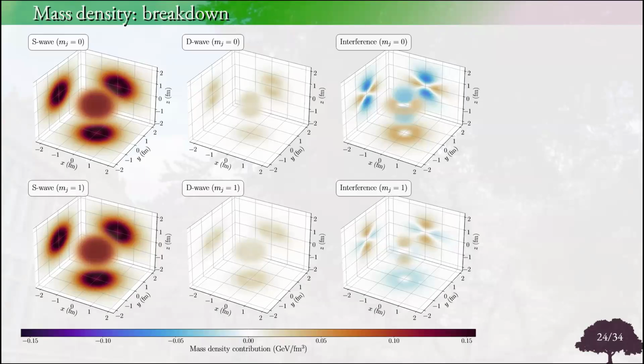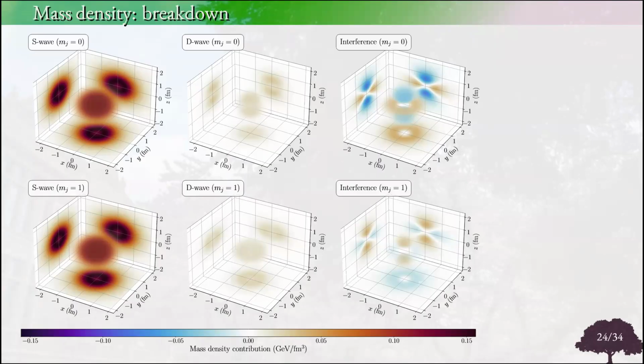The D wave, interestingly, has the opposite shape of the resulting distribution. You have the dumbbell-like shape in the MJ equals 0, a donut-like shape in the MJ equals plus or minus 1, but the D wave, pure D wave, is very small. Much more significant to the shape you get is the interference. The interference term basically, say in the MJ equals 1 state, gets rid of the poles in your caramel truffle and reinforces the equator. And that's how you get the donut. And similarly for MJ equals 0, it reinforces the poles and subtracts out the equator, which is how you get the kind of short dumbbell shape.